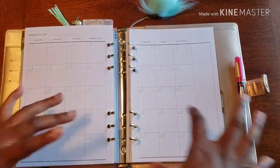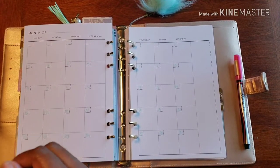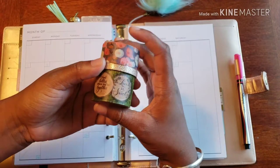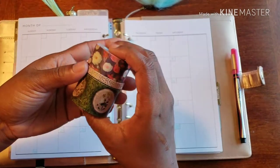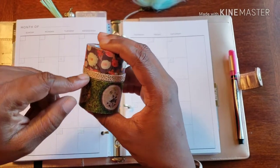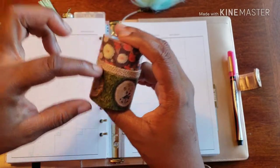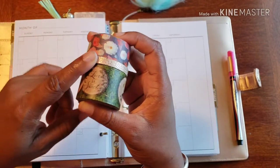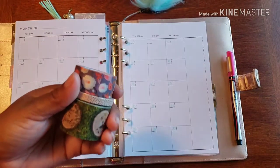Here we are in my social planner and we are going to get straight down to business. Let's talk about this washi that I have. I wanted to go floral and then I found this that has some cute little sayings on it, so I thought that'd be nice. And then I have this as my washi to do my weeks, which I thought is really cute because it breaks up the floral patterns and whatnot. So that definitely works for me.